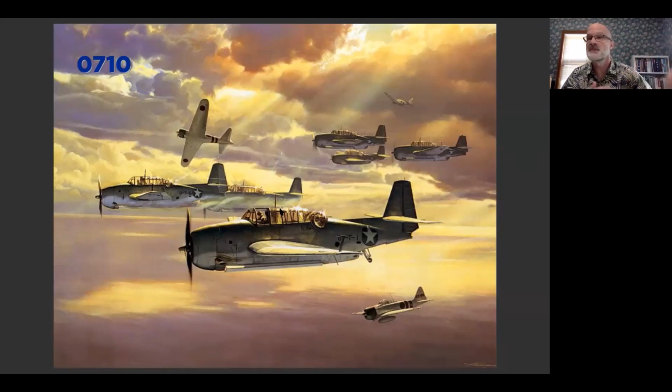And so at the very same time that Midway is being bombed, the Japanese carriers are being attacked by planes from Midway, who quickly discover that Japan's combat air patrol and that their Zero fighter is extremely formidable. And so these attacks are ruined. They inflict no damage, and the Americans suffered very heavy casualties as a result.